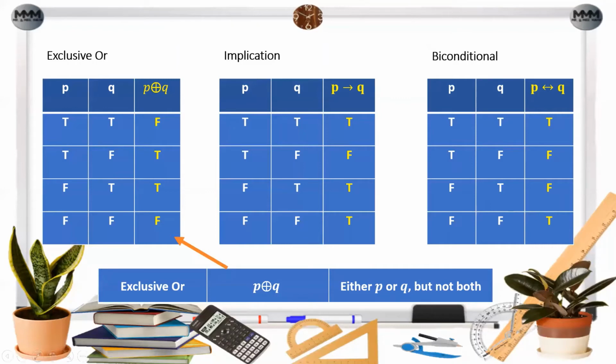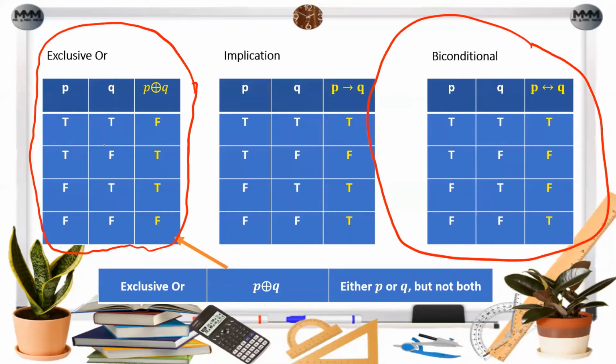So let's try to compare them. So each proposition is true. Here, true, true. Whereas for biconditional, the proposition is only true when both propositions have the same truth value. So they are most likely opposite, right? For exclusive or, the compound proposition is only true when either P or Q is true.